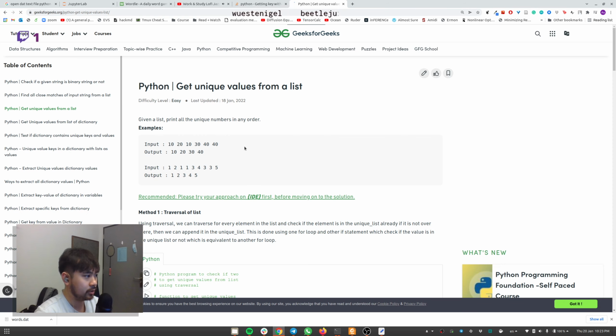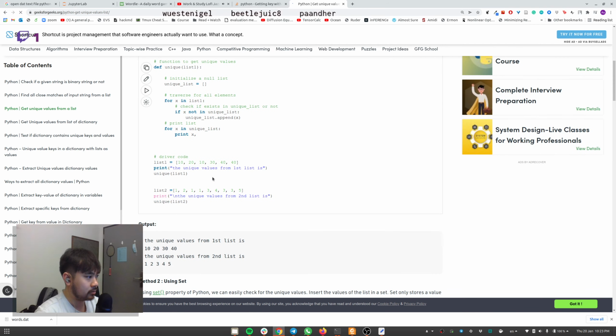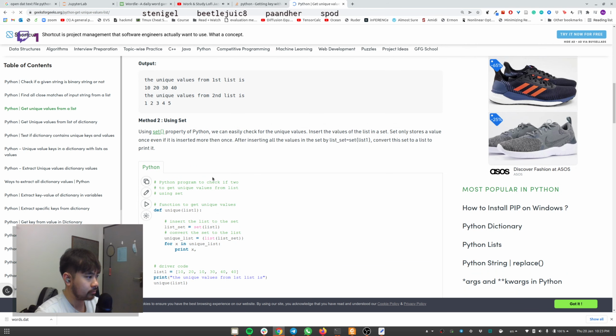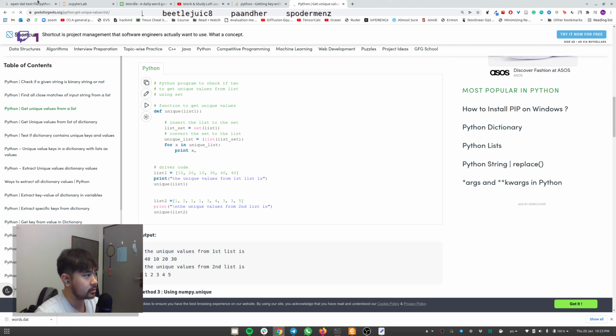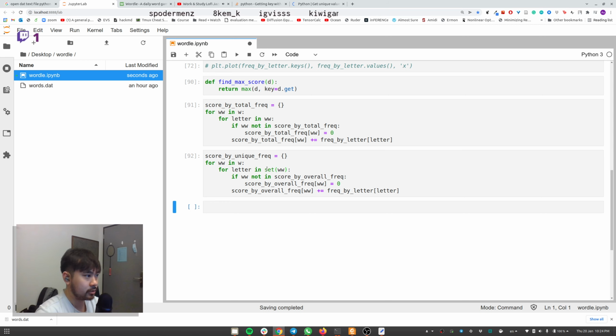Is there like a dot unique? I'm pretty sure it's something like that. Set. That is crafty. Does it work? Oh my god.